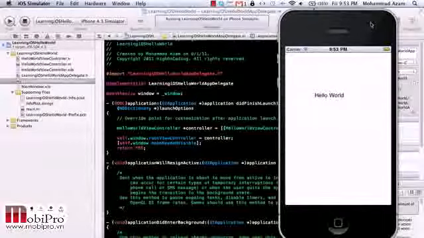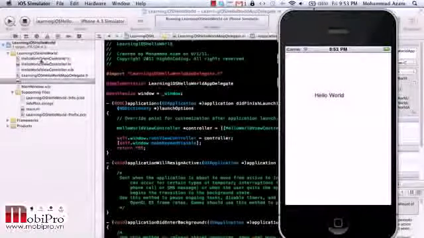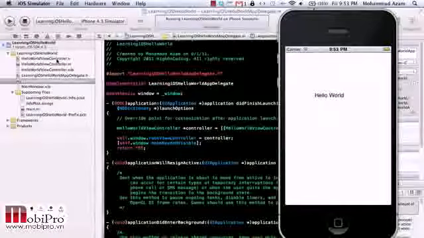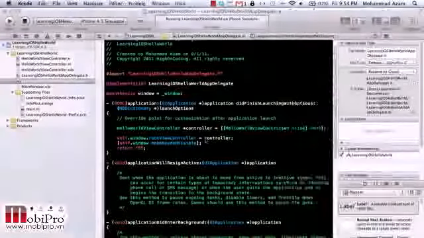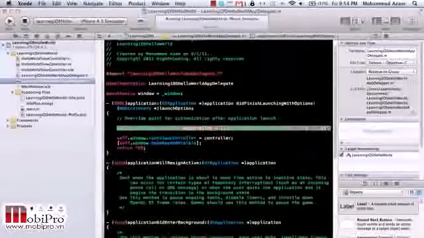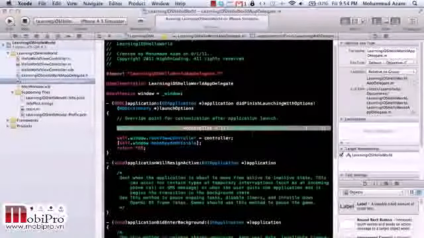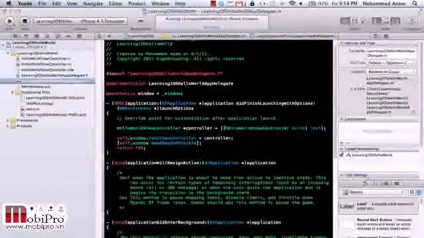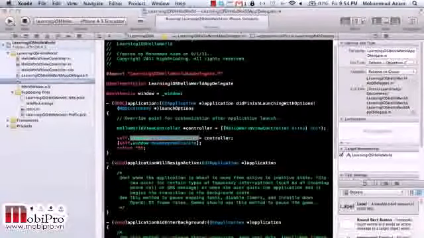And here we go. So we added a new view controller, which is the Hello World view controller, and we also checked that we want the interface designer file, which is the XIB file. And finally we went to the app delegate, which is one of the files that executes first after the main file, of course, main.m. And over here we created an instance of the Hello World view controller, and then we assigned the window.rootViewController to the controller.